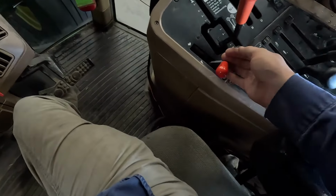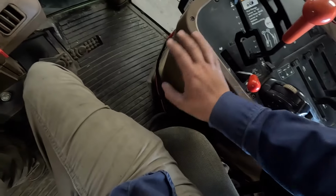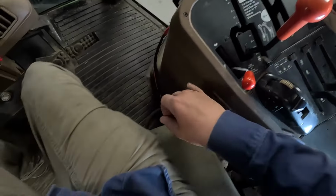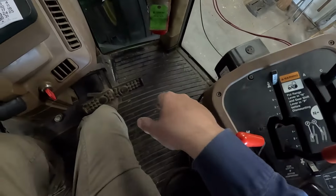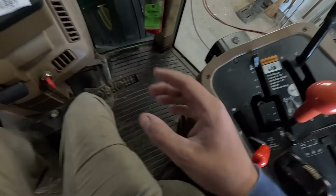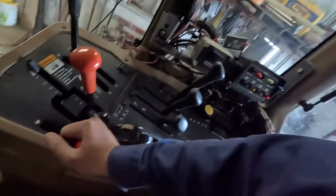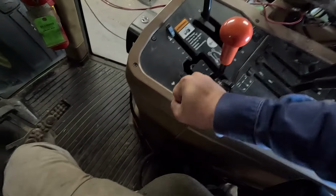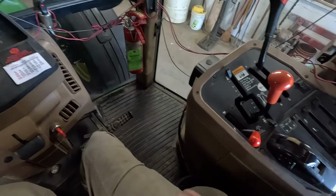If memory serves me correctly, you gotta pull this guy apart here. Jason knows how to do that. I was not around when he did it. And the only way I think this thing gets down through there is you got to pull the floor up, which means you got to take this mat apart, take the pan out, and do a whole bunch of other giblets that I was not here for. So I don't know what all went into it. All I know is that we cannot have it like this because it is stiff. Why it is like that, I have no idea. It has never been like that.